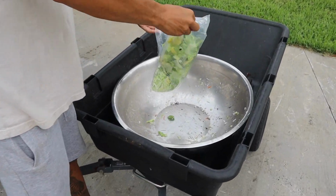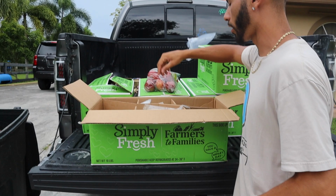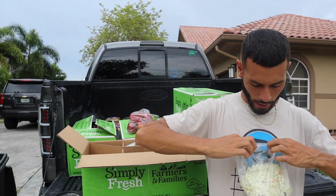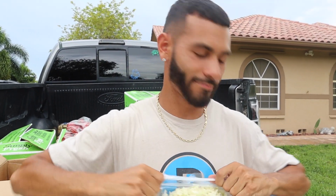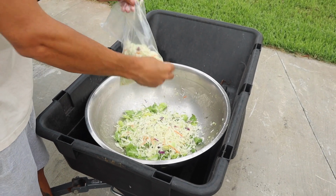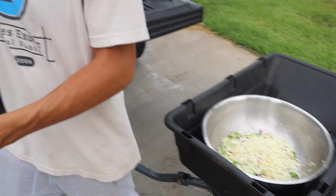This bowl is pretty much the bowl that we use for a lot of different animals. We have a couple of these on the ranch. One for the dogs, as you guys remember, and then one is for other animals here. We got kale? No. Coleslaw. That's the one. So we're gonna put coleslaw in there. Now let's dump all that in there. There we go. We got a bag of coleslaw, garbage right there.